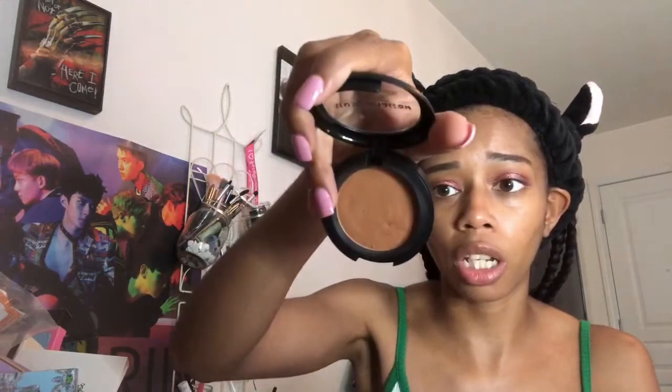Alright, you guys, I'm gonna move on next. I put some cream bronzer on, which I used this Blush Mallow one from J.Cat Beauty. This is their blushers. Some of them are more blushy shades, but this one I definitely think can be used as a bronzer, and so that's what I use it for. It's in the shade Angel Kisses, and it's absolutely beautiful. Probably could use it as a blush too.